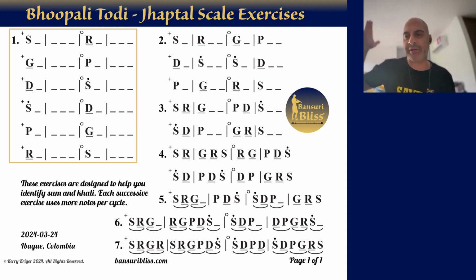I did the entire ascent in 1 outward breath, and I did the entire descent in 1 outward breath, meaning I played 3 cycles in 1 breath. I don't expect you to be able to do that, okay? But you can, and I'd rather it be that way. If I don't have to breathe, I probably don't want to breathe, because I like the music to keep on coming out. I like long phrases on a Bansuri. But you breathe when you have to breathe.